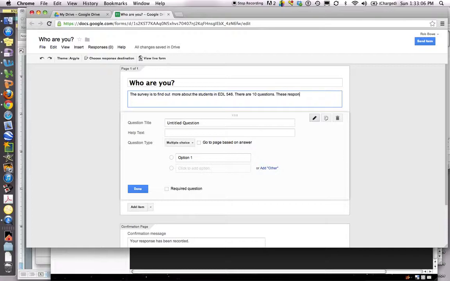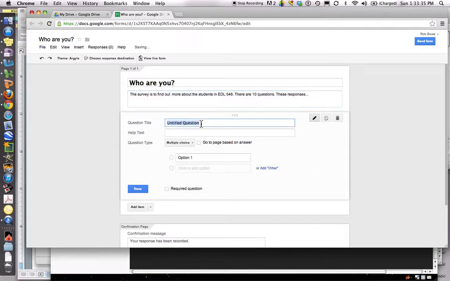These responses, and you would go on and describe, will be kept private, will be used for a research study, any information will not be given away, that sort of thing. People want to know what they're filling out. And if it's for students, you might say to them that this will not impact their grade, but of course if it is supposed to, then you would want to make sure that you say that this will be part of your grade for such and such. So put that in there.